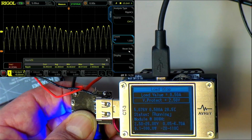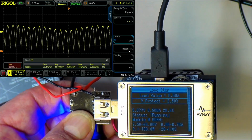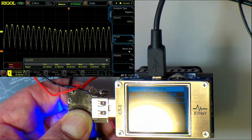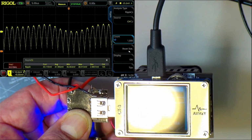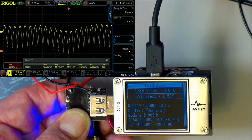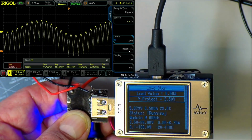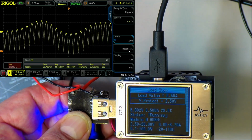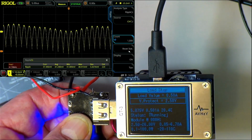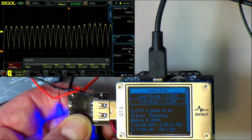Going half an amp, and we have 40 odd millivolts of ripple, which, if we put a capacitor across there, as I said, could be reduced. So while it is running, it is not doing too bad a job, but it has that weird shut-off function, and it makes it kind of useless for some applications. Anyway, so that's what we've got.